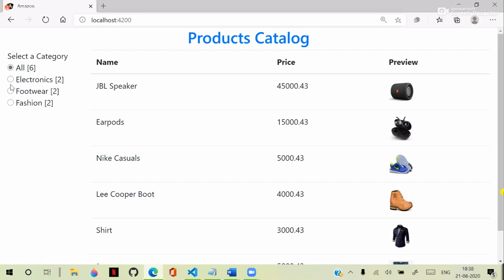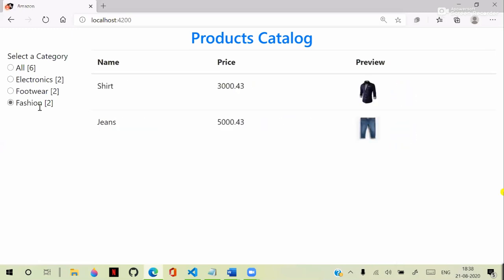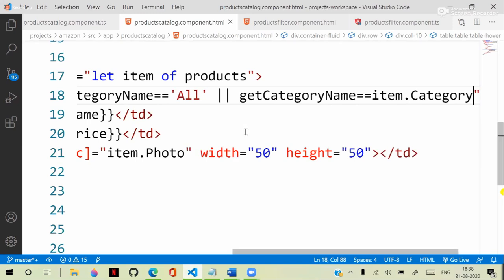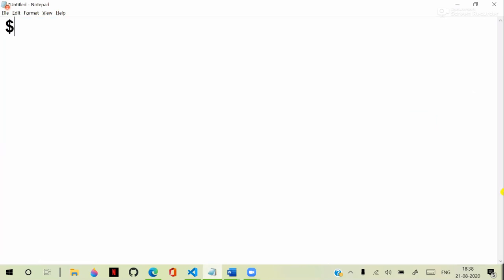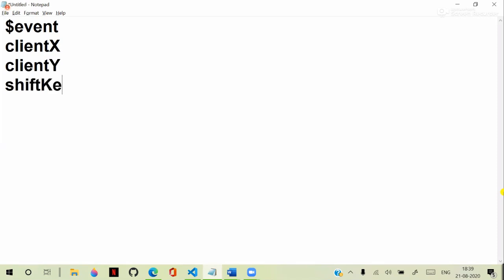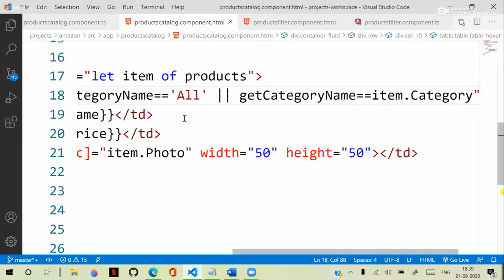So here we are sending the product name. Here we are sending the category name. It's a string type. You can send an object, you can collect an object, and you can use an object. Because already we learned about events. When we learned about event, you know $event contains clientX, clientY. That means all these are multiple properties only. It has shift key, alt key. How can you send all these? You can send all this by using a simple object reference. By using an object reference, you can emit anything.